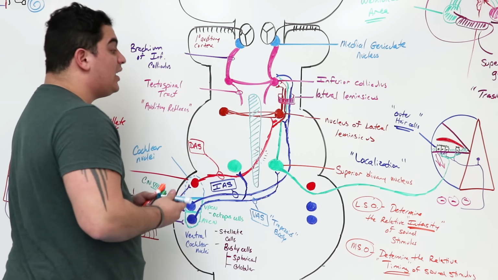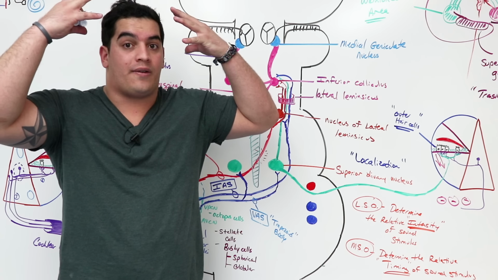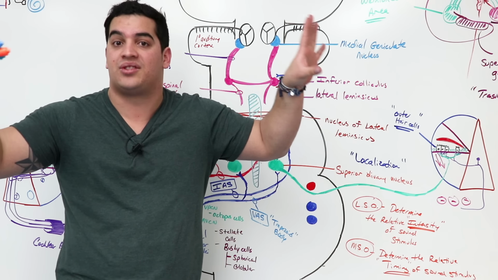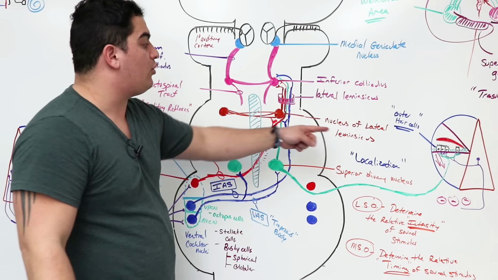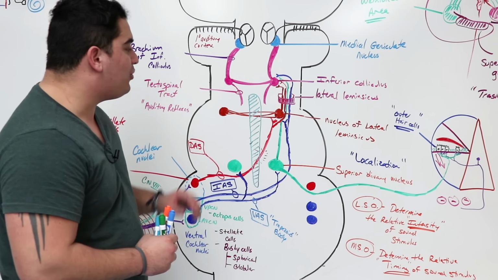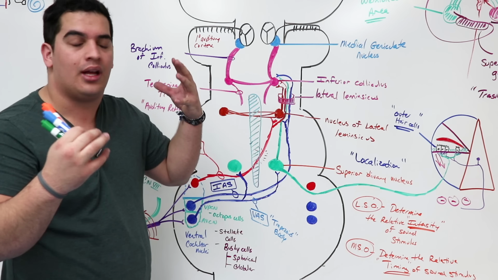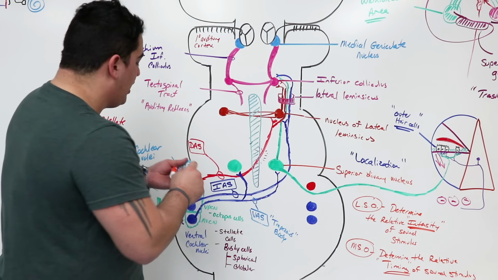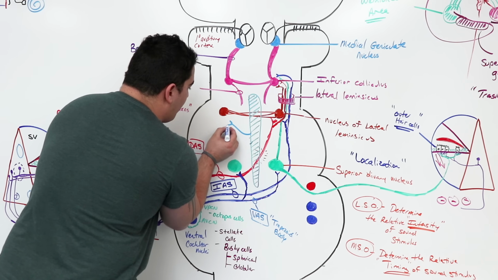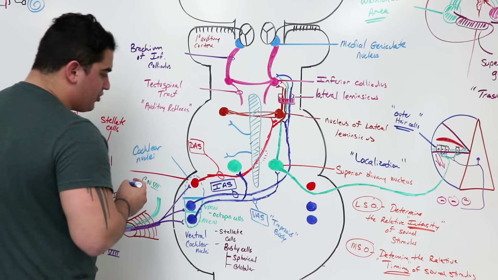So whenever there's really loud, high amplitude sounds, the reticular formation will alert our central nervous system, our entire cerebral cortex, to make us aware of the sound stimulus. Some of the information can even go to parts of the cerebellum too. Now, this reticular formation is not only important for making us aware of that loud, high amplitude stimulus. He's also going to activate two different nuclei. One right here, and one right around here. So what are these nuclei?